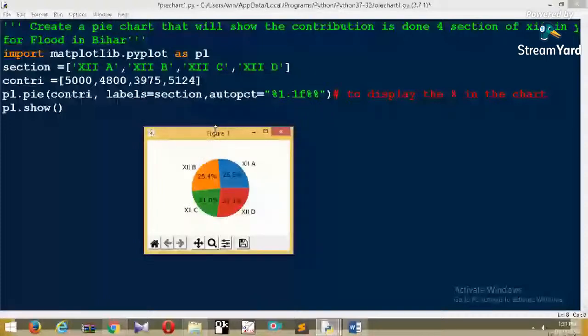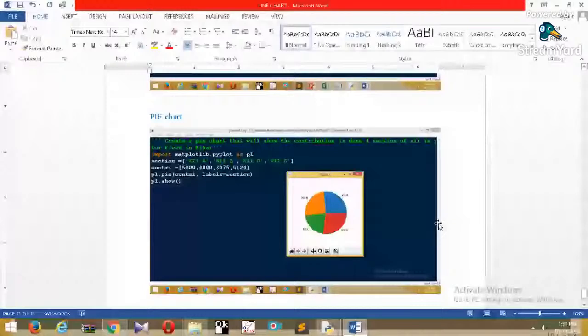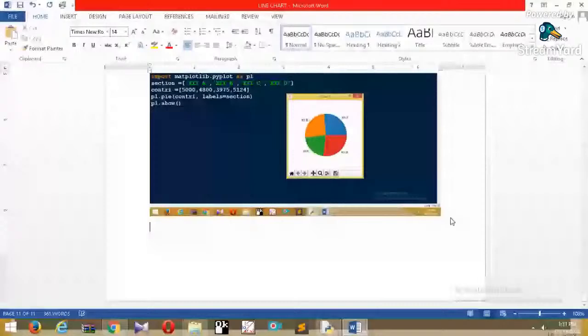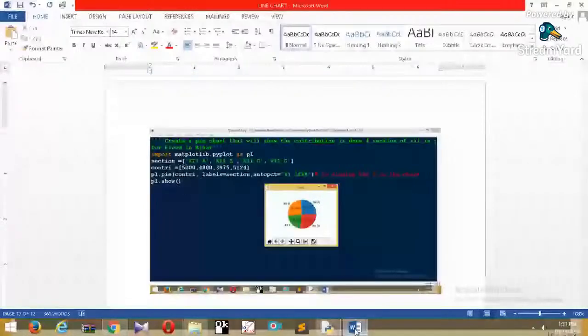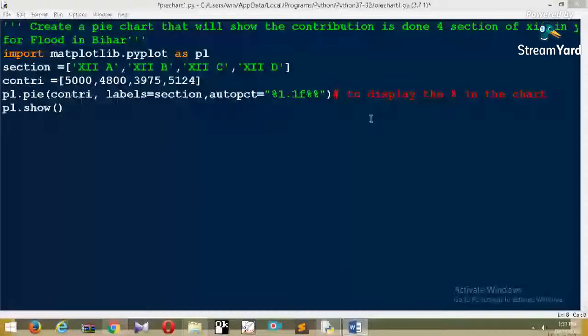Because all these questions that I'm doing here, every question will go as a practical copy program. That's why I'm bringing down all the questions, and this will basically be the last chapter for your midterm. Then only we'll start the revision of all the midterm chapters. So in this way we can simply format our pie chart.